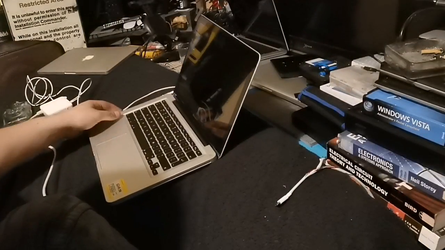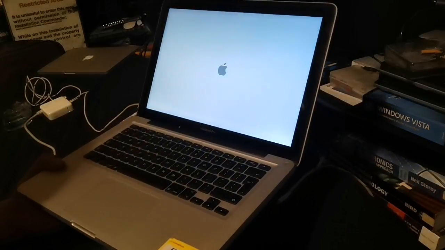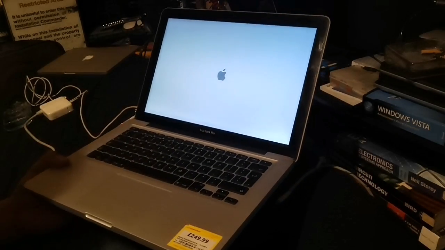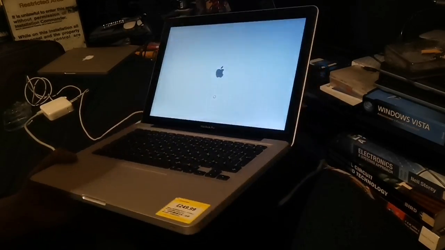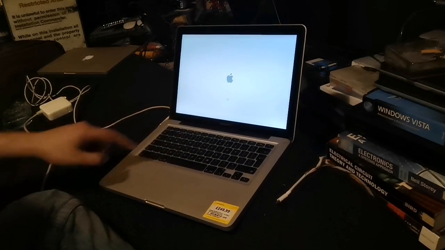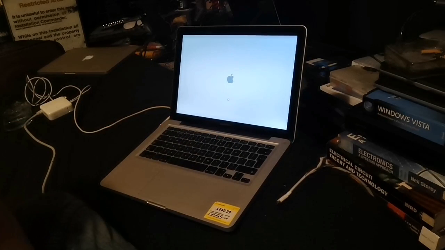And now we wait. There's our Apple logo. Maybe we fixed that problem then. The whole infamous circle with a line through it.